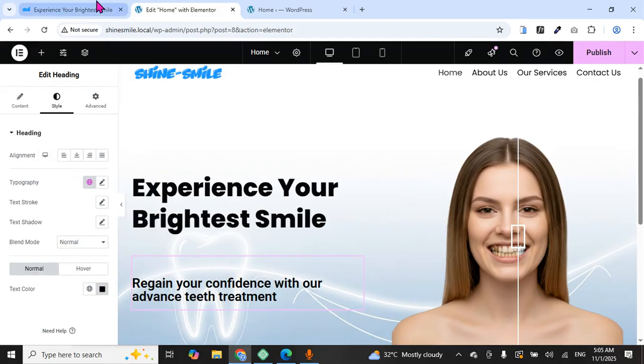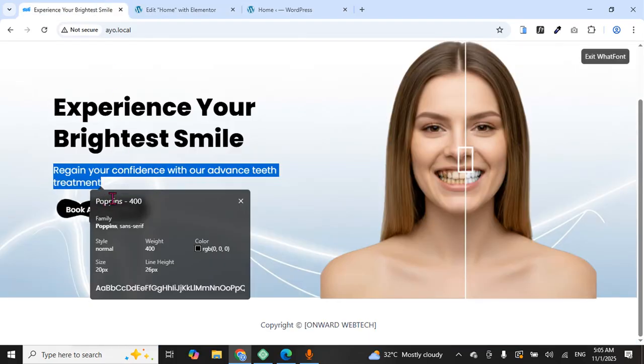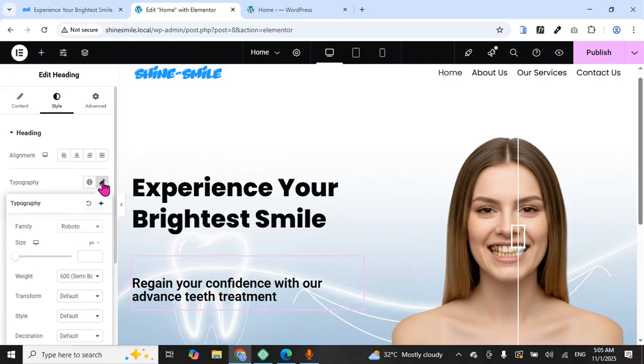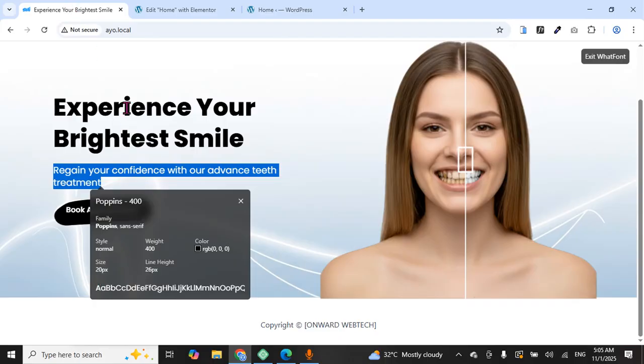All right, so come over here. So the font is Poppins and the size is 20. So come to typography, Poppins. So this is what we have, and the size is 20.